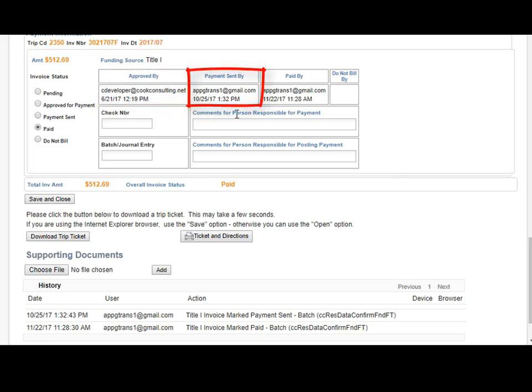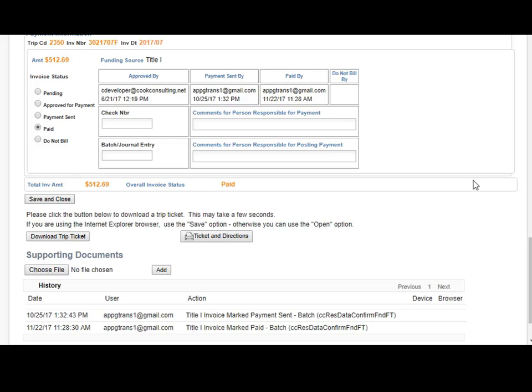If someone marked it payment sent, one of the bookkeepers at the school, that information is there, that electronic signature, and then whoever marked it paid, maybe someone in finance or your business office. It could be someone in transportation came in and marked it paid, but you can see all of the history of that and how this invoice moved through the flow that was determined. So we've got that kind of idea of what the invoice looks like.